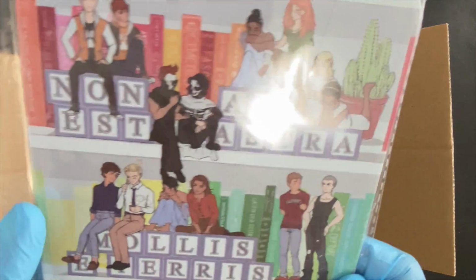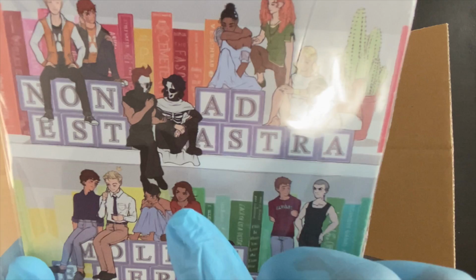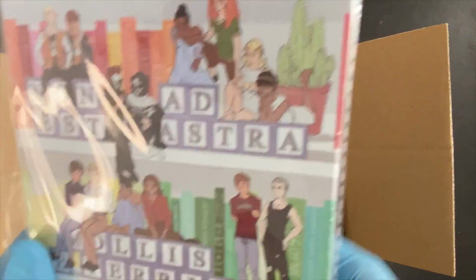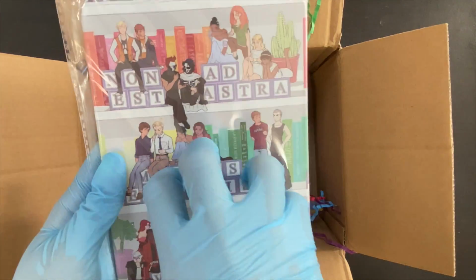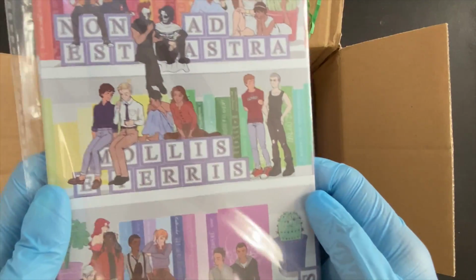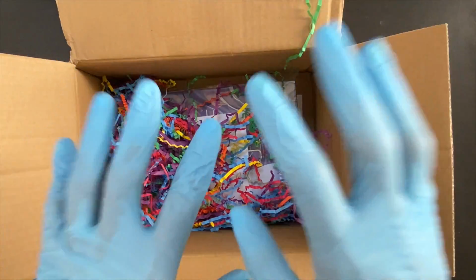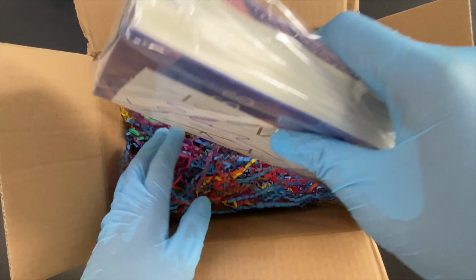Oh my god! I can't name all of them. I can only name a few. This is from the Gideon the Ninth series, I guess. And I don't know which book this is from. But you love this! Whoever designed this one, I freaking love you right now. Not romantically, but I am fanboying right now. This is so good, it's so cute. I can't say it enough. Alright, okay. Calm down, Raimskie. Calm down. This is one of the best boxes ever.